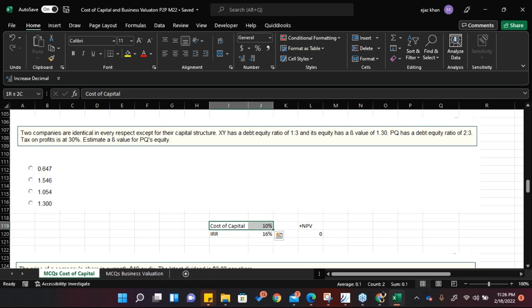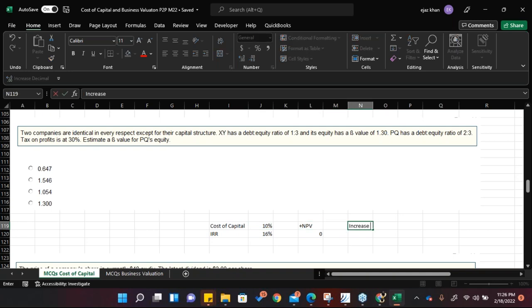In this question, it is 16%. I cannot have a cost of capital more than 16% for this question. Now, if the current cost of capital is 10% and somebody asks me how much increase I can afford in this cost of capital, there are two ways of telling. One is telling them in percentage points. In percentage points, it's just 6 points. So from the current level of cost of capital, we can only afford an increase of 6 percentage points.